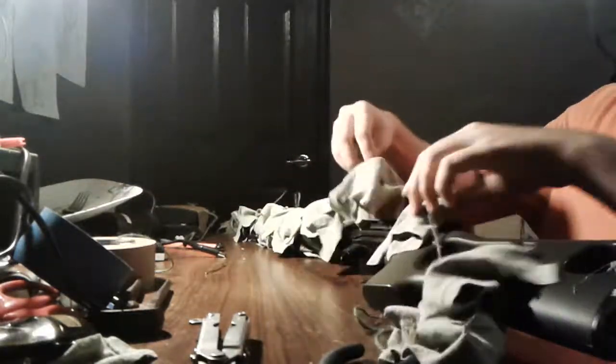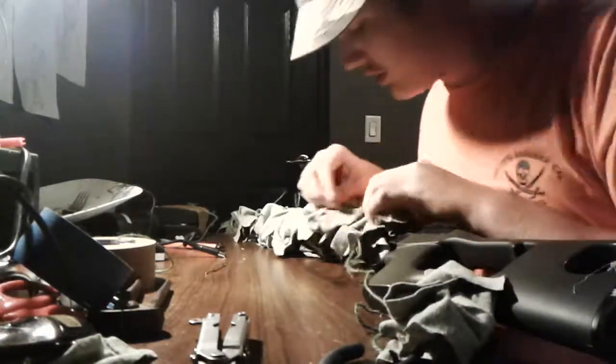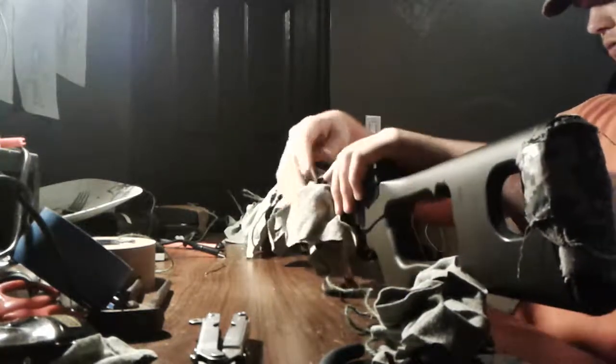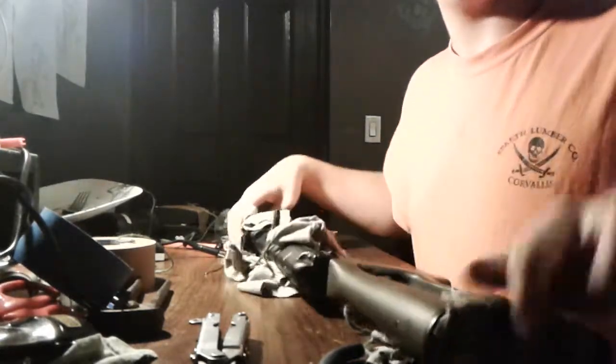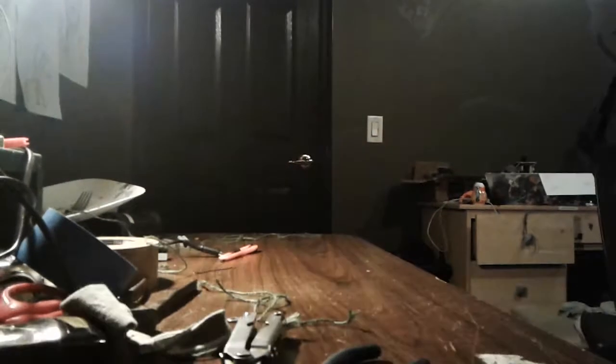Anyhow, yeah, so just sort of distributing this cloth around to well camouflage the gun. So, yeah, I'll get back to you when I'm a little further on that.